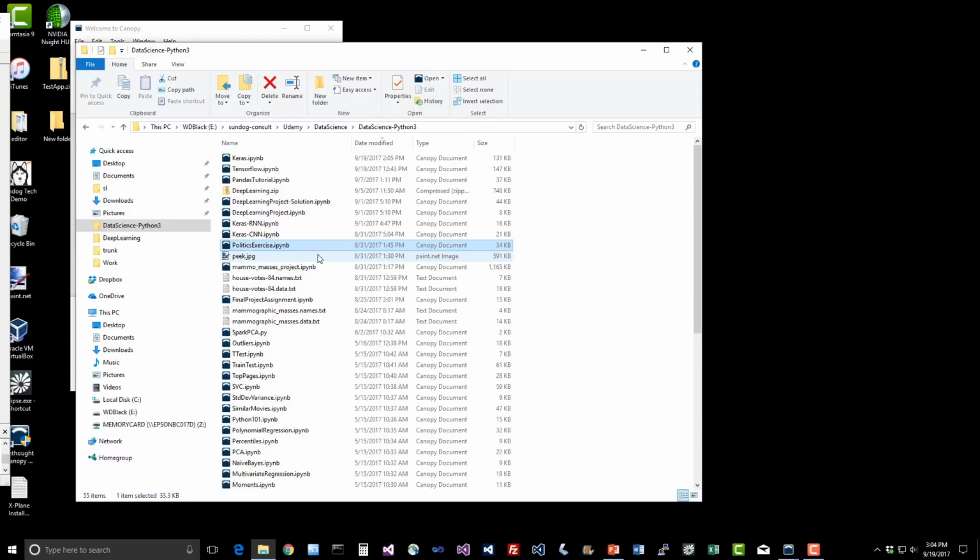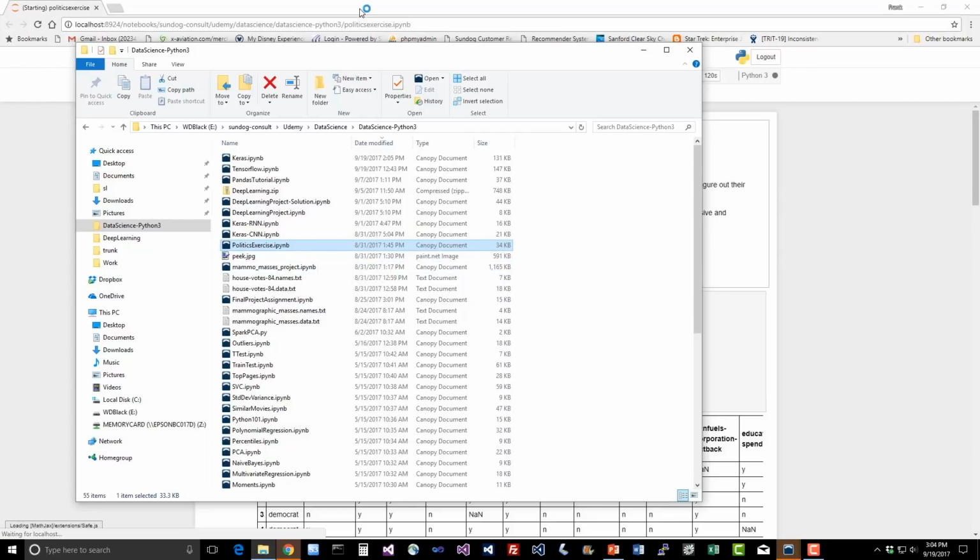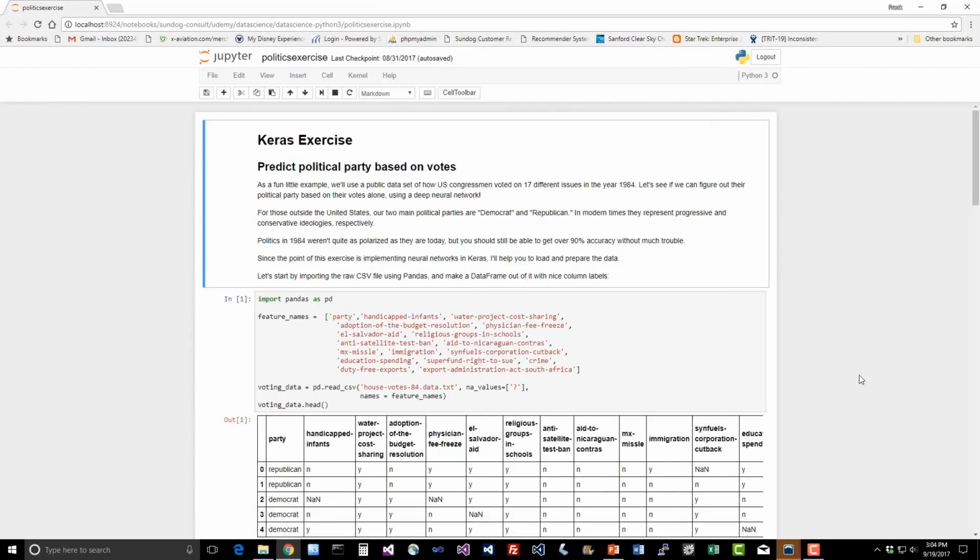I'm assuming you've already installed Keras. All right, and we should see something like this. Now this is actually going to be an example that I'm going to give to you to try out yourself as an exercise. So I'm going to help you load up this data and clean it up. But after that, I'm going to leave it up to you to actually implement a neural network with Keras to classify these things.